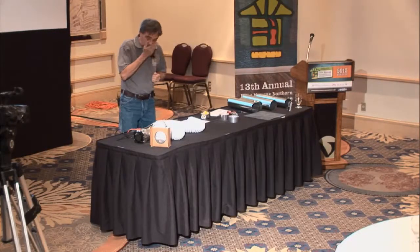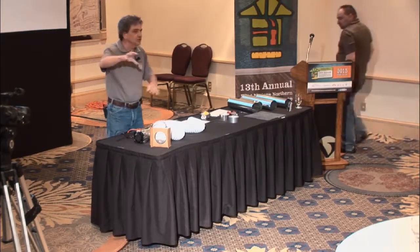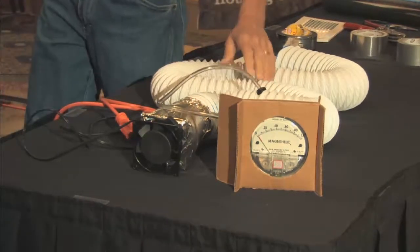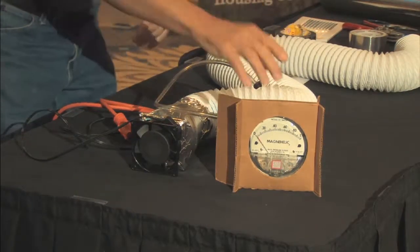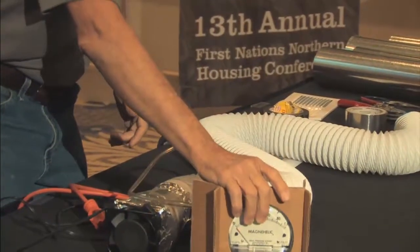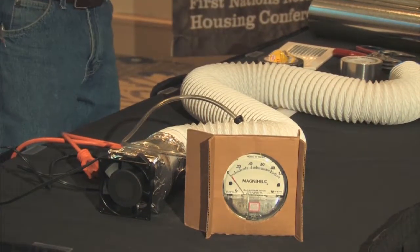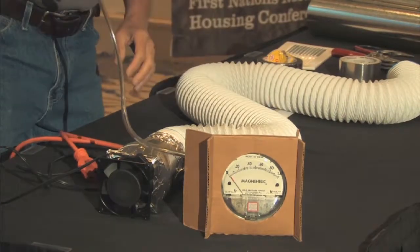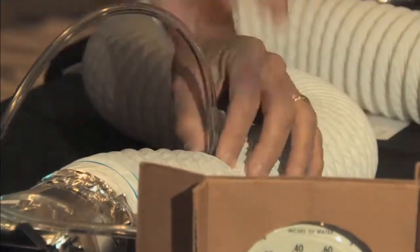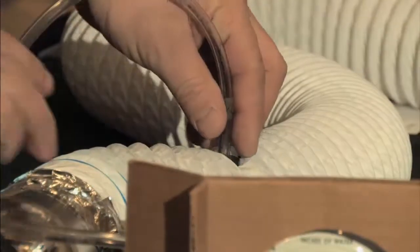You look at the table right now, and you see we've got the flex ducting here. This gadget here is a pressure meter. Actually, it's a gadget that we use to balance HRV systems, if you're familiar with that, to make sure we have the same amount of air going out of the house as the air coming into the house. Now, I'm just using one end of it, and we're going to put it right into this flex duct here, and my friend is going to hold that up because it actually needs to be perfectly perpendicular to work a little bit there. So if you can just hold that in place. Now, let's just bunch this all up together first, so that we've got, now this is a 3-inch duct, but it's down to about 2.5 inches because of all the ripples in it, but it's a straight run.